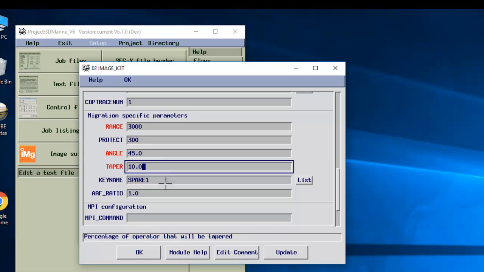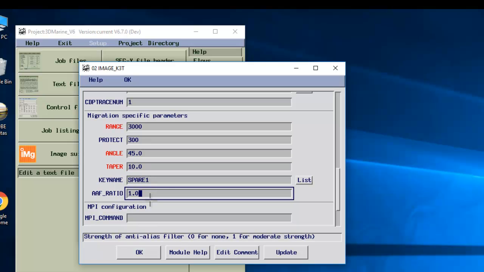We've also improved the anti-alias filtering capability. In the previous implementation of K3T, the anti-aliasing was very much an on or off, a yes or no capability. We now give the user the ability to control the amount of anti-aliasing applied as a ratio factor.